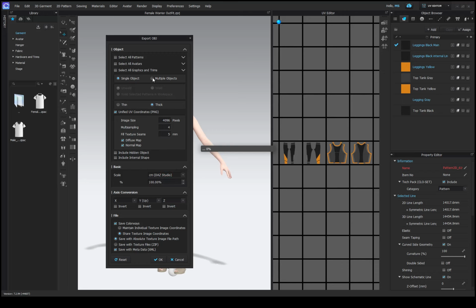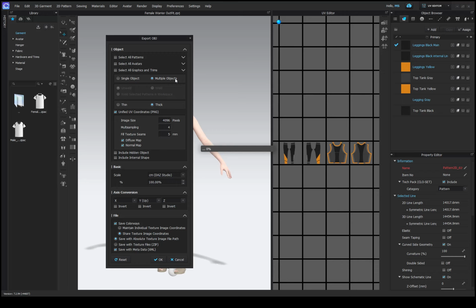We have one more option here. If we wish to export our model into multiple parts, here you can see my legging has so many parts, like this one, the top band one, the middle one, and the curves. Here you can see I have so many cuts. So all the parts will be exported separately, but these will not be a single object.